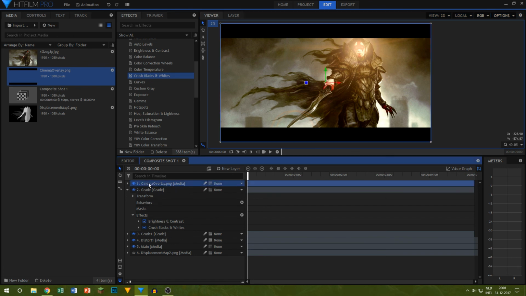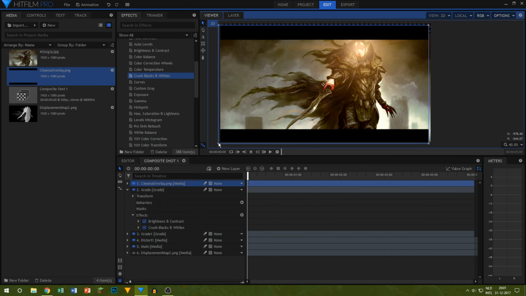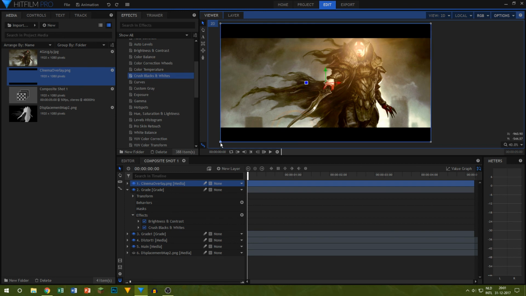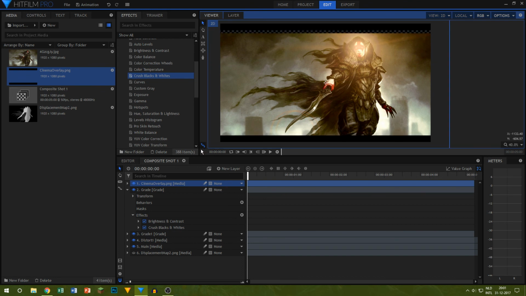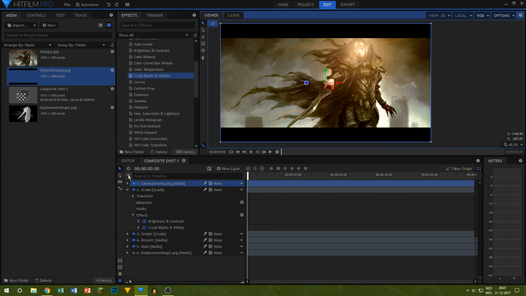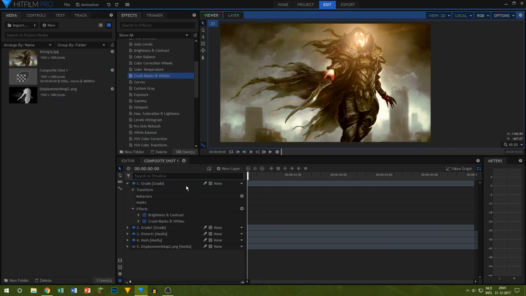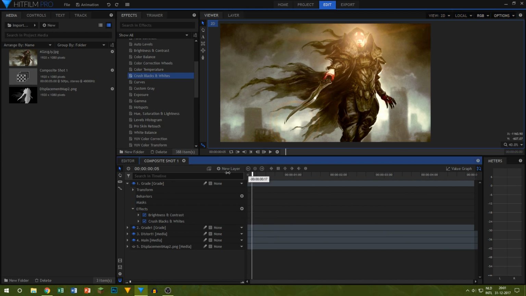I'm not sure if the letterbox works very well. Nope, I don't think the letterbox works very well with this. So we have, yeah, it's really laggy right now.